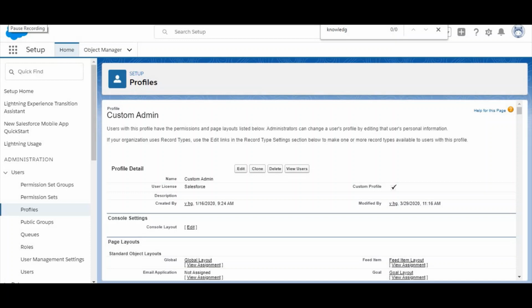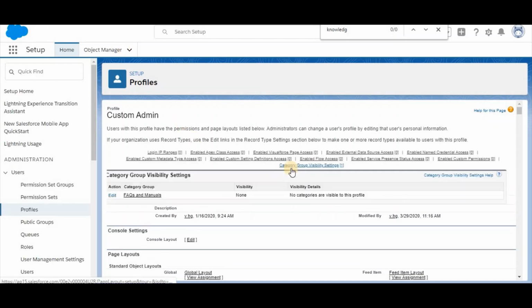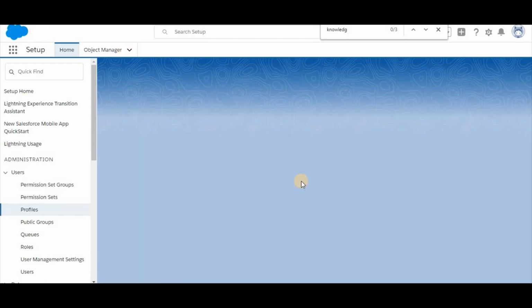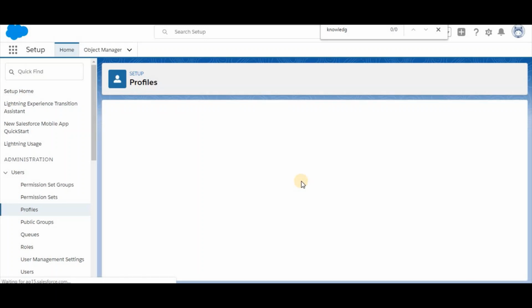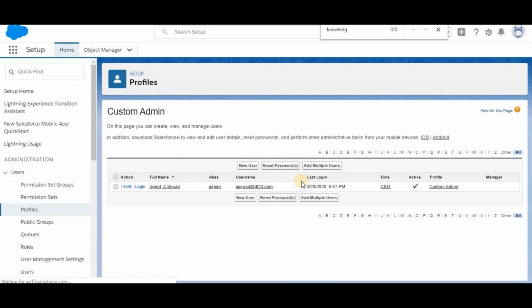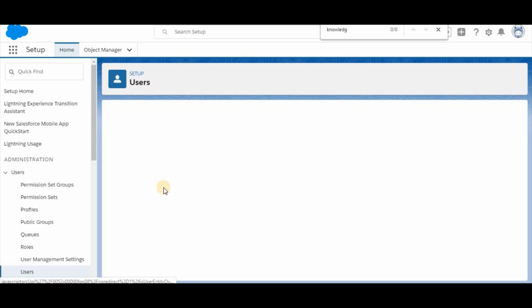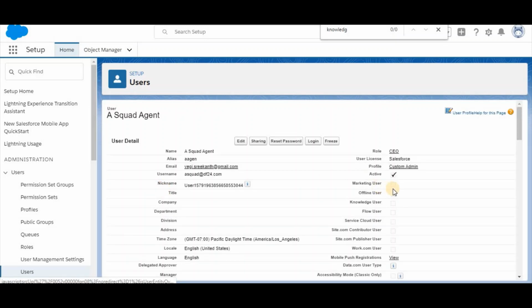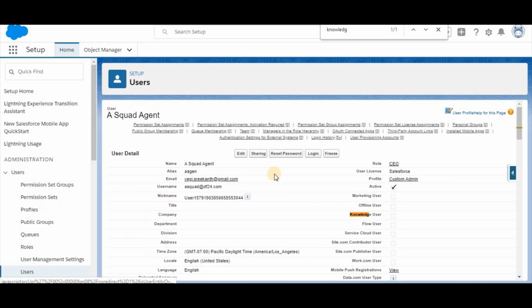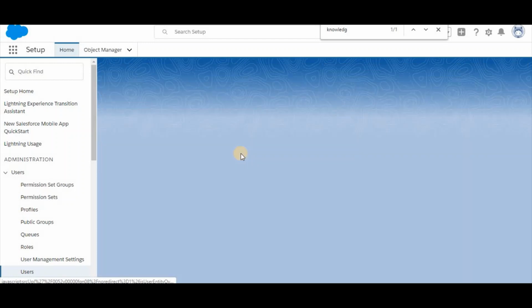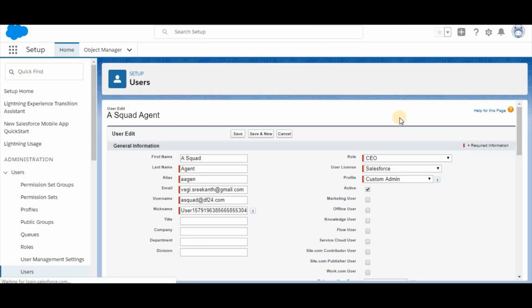Oh, I forgot one last thing. All the users who want to do more than viewing the articles should have the knowledge user permission. So we'll see whether this user is having it or not. So we'll click on this user and we should be seeing something called knowledge user. See, this is knowledge user. You need to have this permission, only then you can do more than viewing the articles. So I'll click on it and click on save.